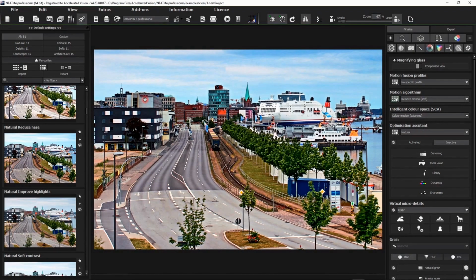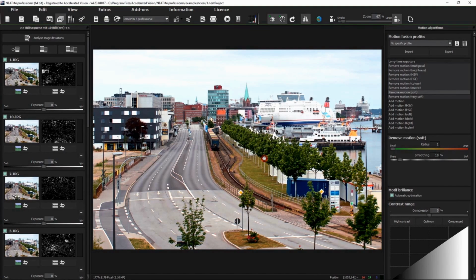What we can see in this image is an empty street in a scene in a city with a harbour on the right. And we're currently in the image post-processing area here. This is the post-processing area, and the fusion calculation, this motion fusion, takes place in the edit image sequence area. Let's click on that, and then we're brought to the area for this motion fusion calculation.